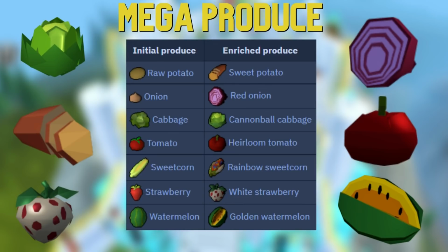As for farming levels required, you will need the farming level that's required for the original crop so you can harvest the enriched produce. For example, the sweet potato only requires potatoes to be planted, and you can do that at level 1 farming. While if you want to grow something like golden watermelons, you'll need to grow normal watermelons, which require level 47 farming. All in all, these have very, very low requirements, seeing as you can just buy the harvest potion and theoretically plant these at level 1 farming.